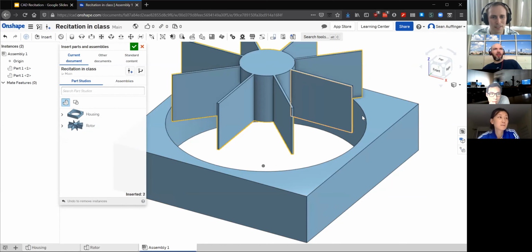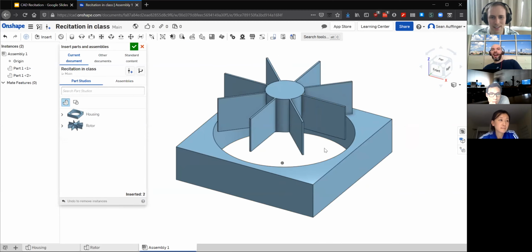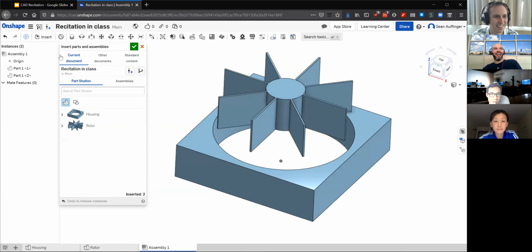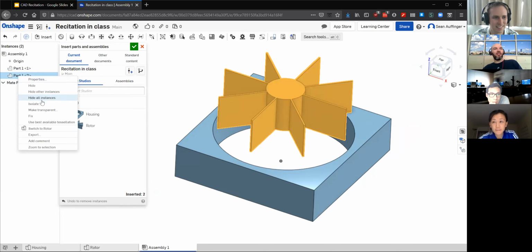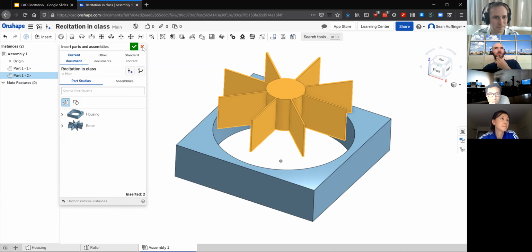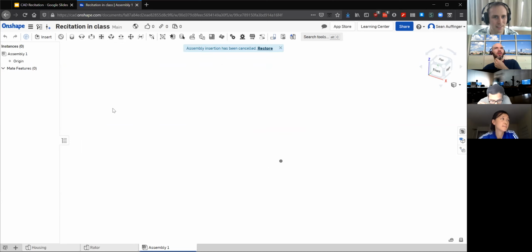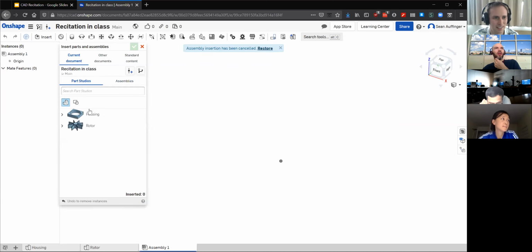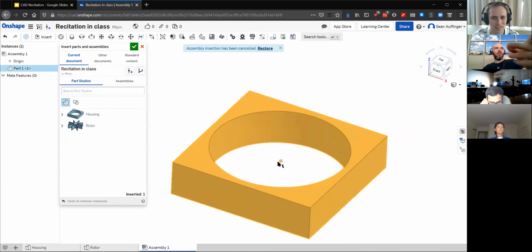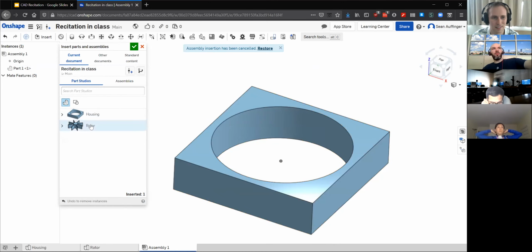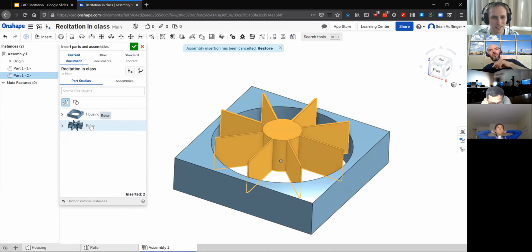In my case, it magically appeared centered and perfectly placed. Yeah, it did that for a brief second for me, and then it didn't. Maybe if you remove them both, and I'm not sure how that worked for me, but yeah, selecting both, I don't know. Yeah, get out of that. I'm gonna try it again. I think I just clicked directly housing and rotor. Oh, yeah. So I just clicked and then didn't move. Maybe escape.